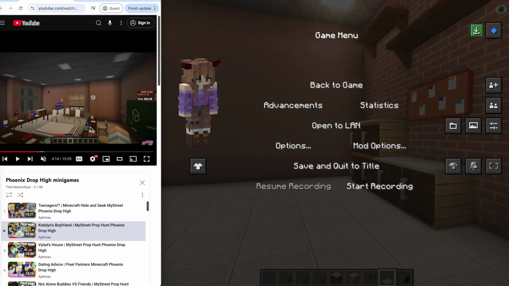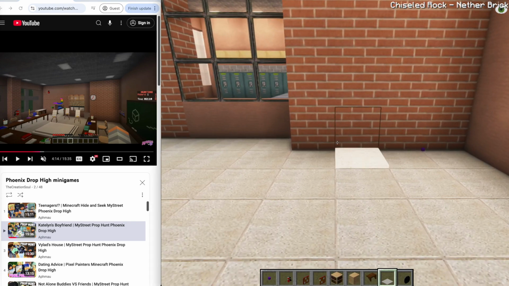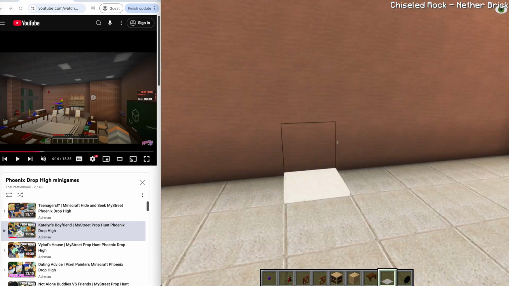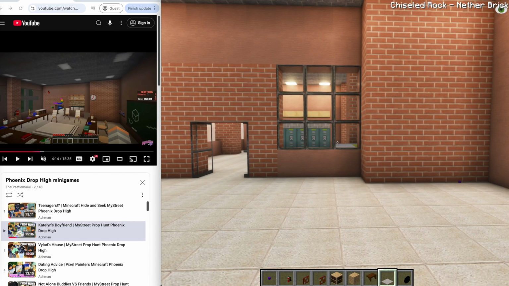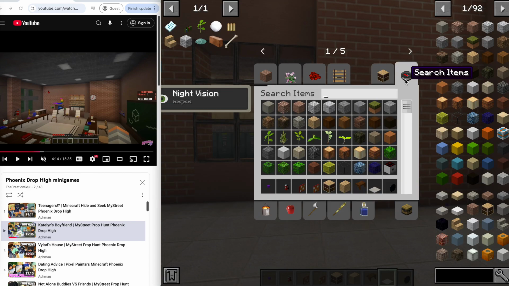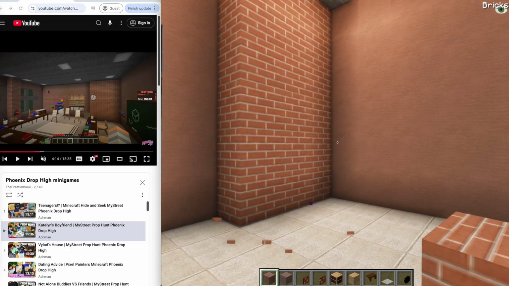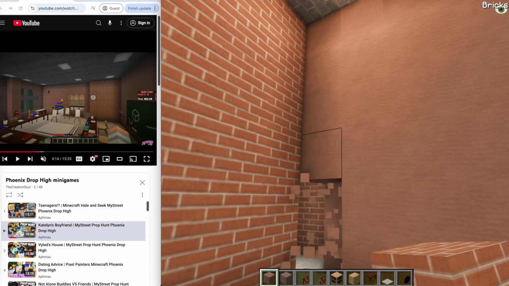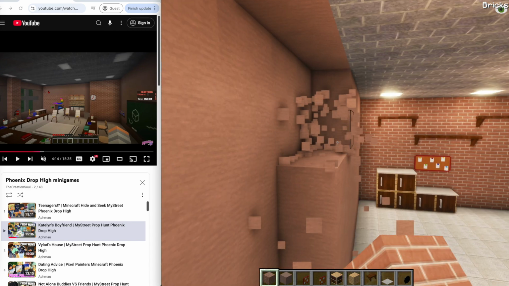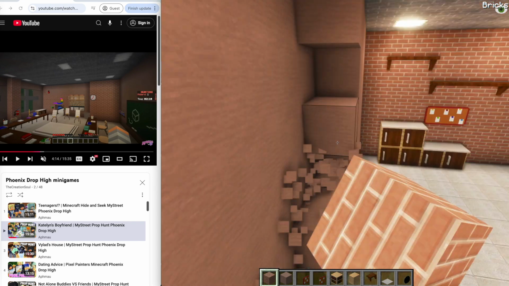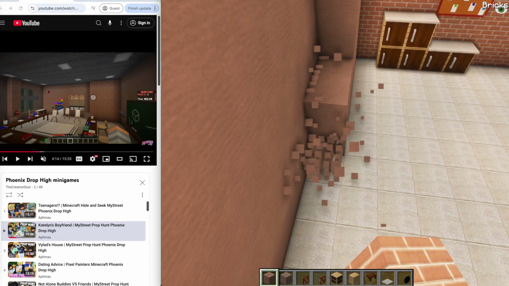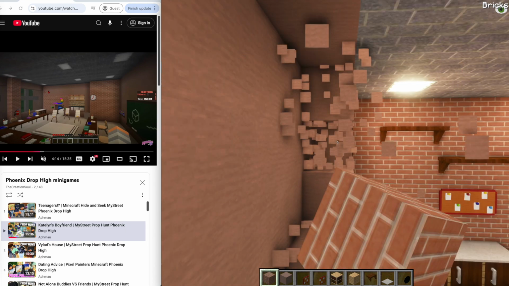So clock is 1, chair is 2, this is 3, and then this is 4. 1, 2, 3, 4. So what exactly is the issue? Oh, okay. So the brick is actually over 1 too many. And then this wall actually just needs to be set back by 1. I guess I did wonder before why this was 2 layers of wall right up against each other, and that would probably make more sense now.